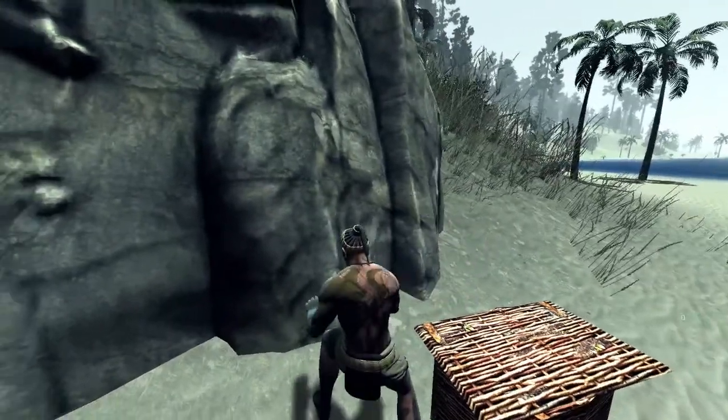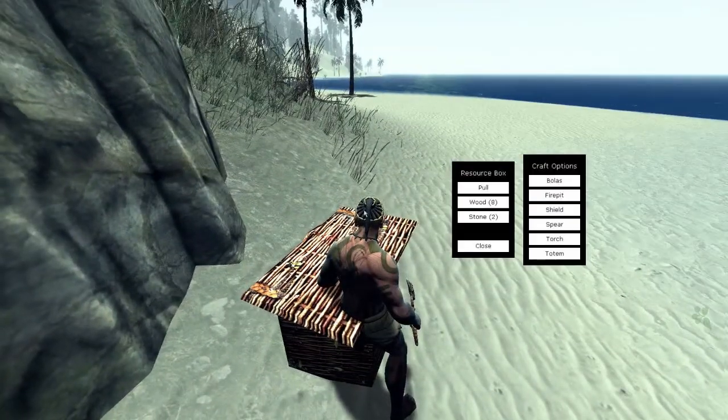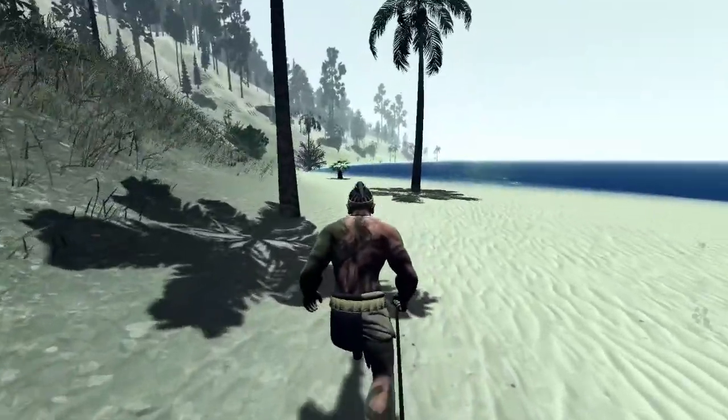So you got 1 stone and 8 wood inside, and I got 2 stone, 8 wood. What can we make? Nothing. I don't know if we will need any stone at all. Let's try to get 2 more wood inside this one.